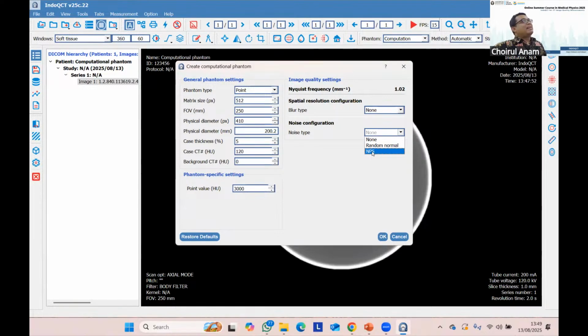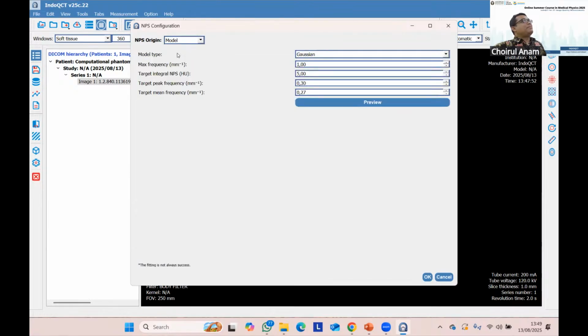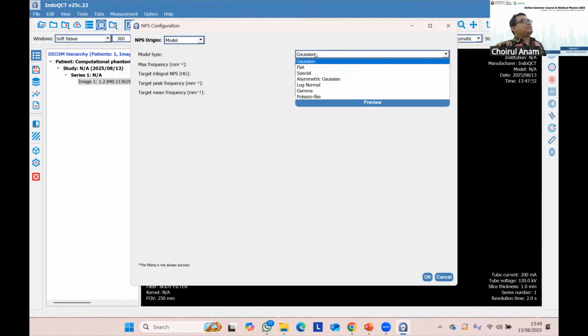Okay, I click the NPS in this occasion, and then we get the NPS. We have three options here. It can be from measurement, from the model, or manual one. Okay, in this example, I will show you using the model. And there are many models here: the Gaussian, flat, spatial, log normal, gamma, and Poisson-like.